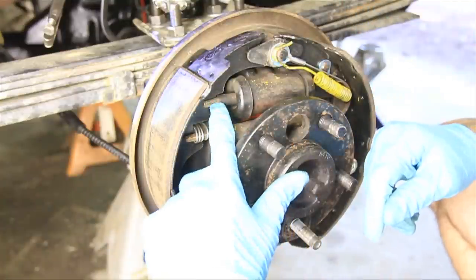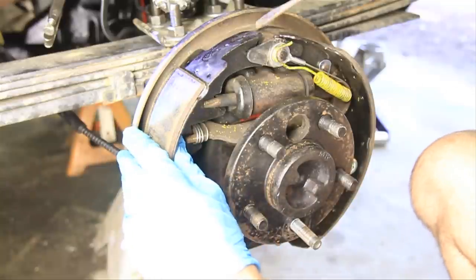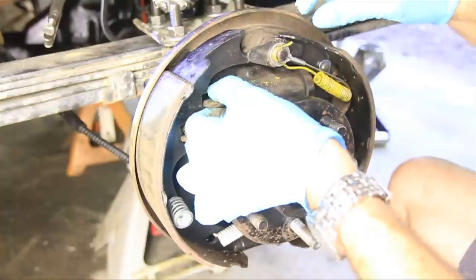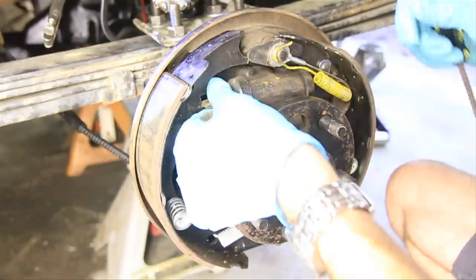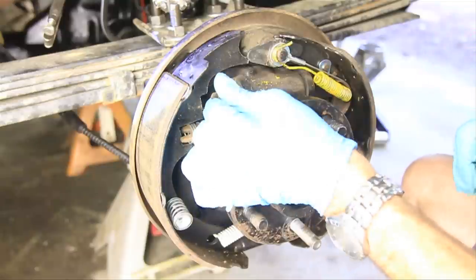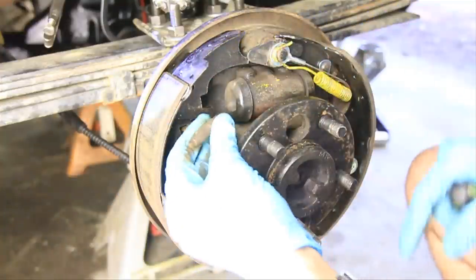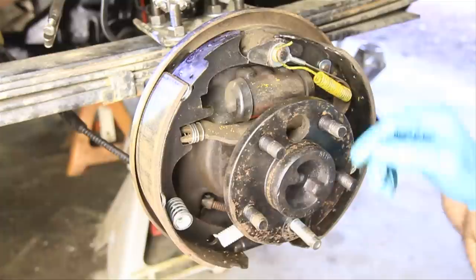Okay, now this is that piece I was telling you about that needs to come out. So what we're going to do is, well, I don't even need to, use a screwdriver. The other one was kind of stuck, so I just pushed it with the screwdriver. And then we can pull that thing out. Now we're going to use that again, so hold on to that.